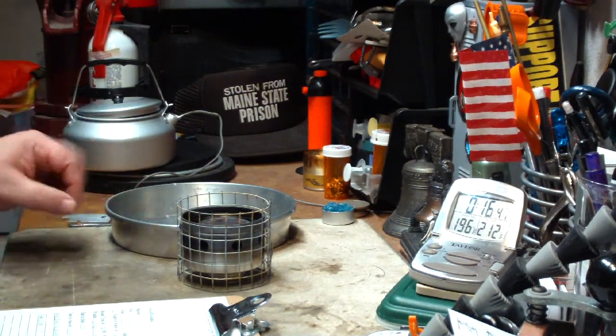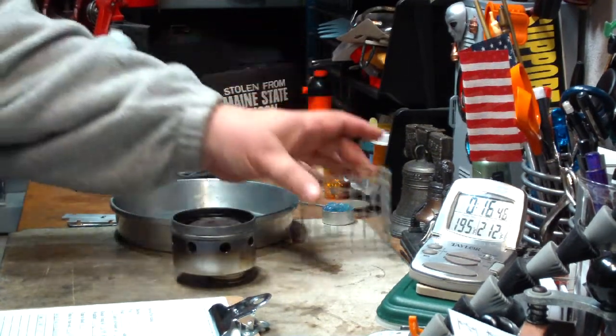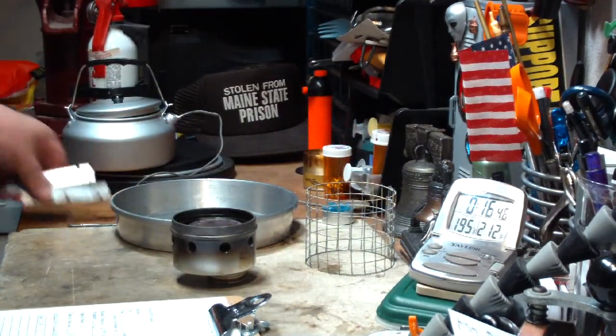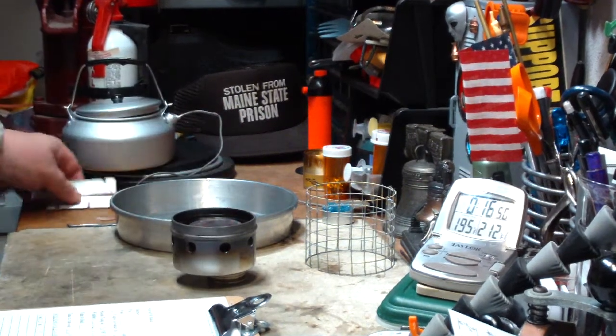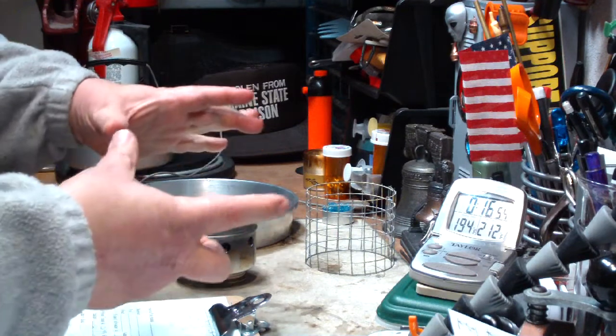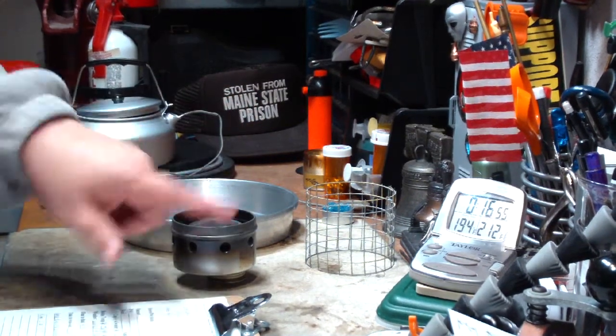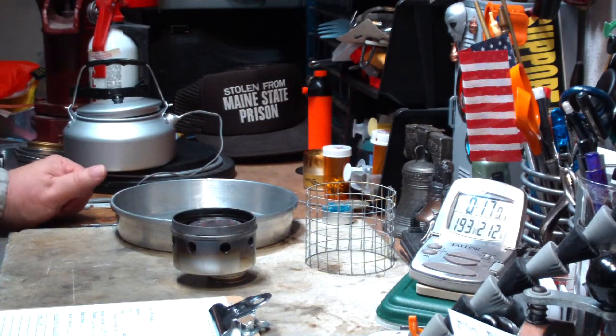Okay, so like I said, I do think that this setup, with the crossbars or with the wire cage, is good for a wider pot. The flames come out real wide, so with a wider pot, it gets more of it on the bottom rather than just running up the side.